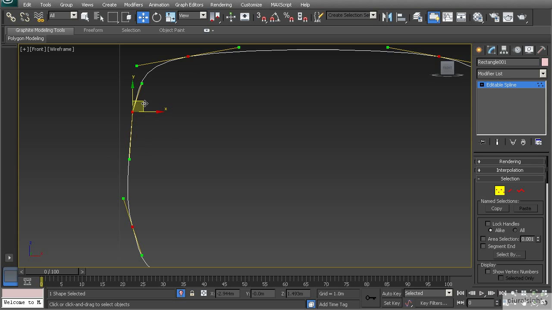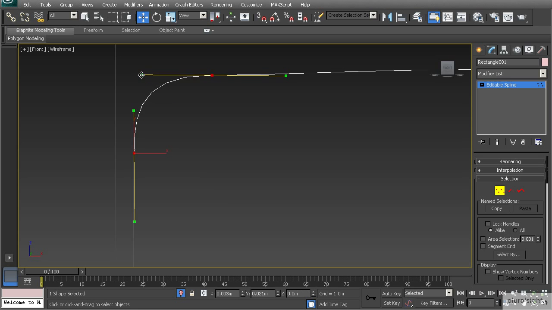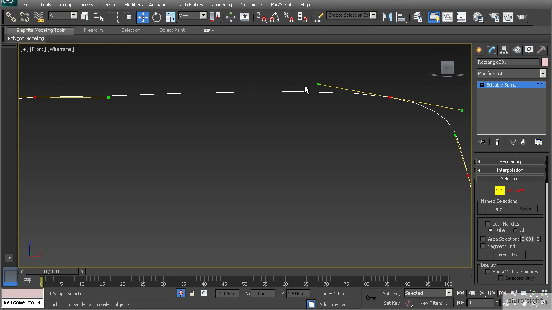So if I want to be able to move in both directions, I need to select the X and the Y by clicking right here on this box. Now normally I like to go ahead and constrain these directions by hitting X, and that will lock those axes. So now I can come in and move these around freely without worrying about adjusting the handles in the wrong direction or changing my constraints. So let's go ahead and pull these up, and let's start to shape this out the way that we want for our line here.